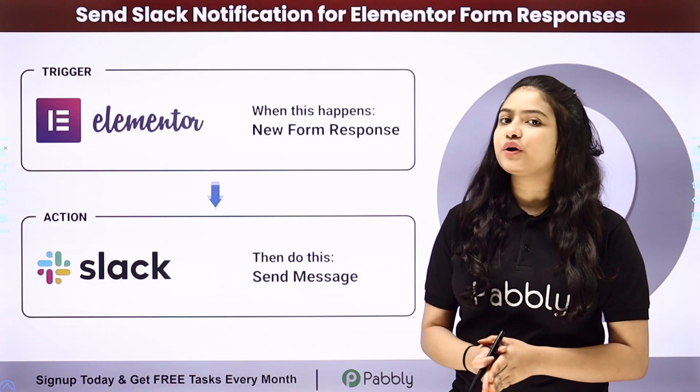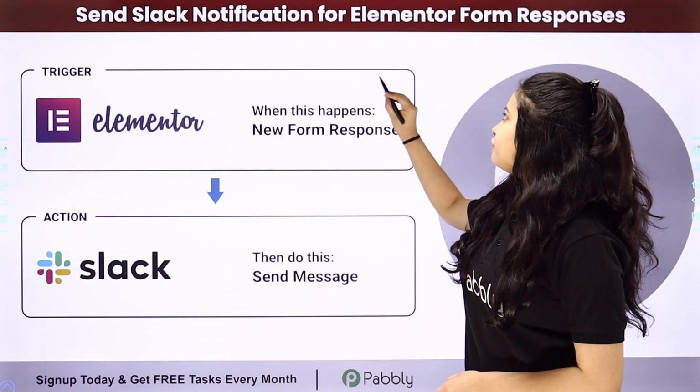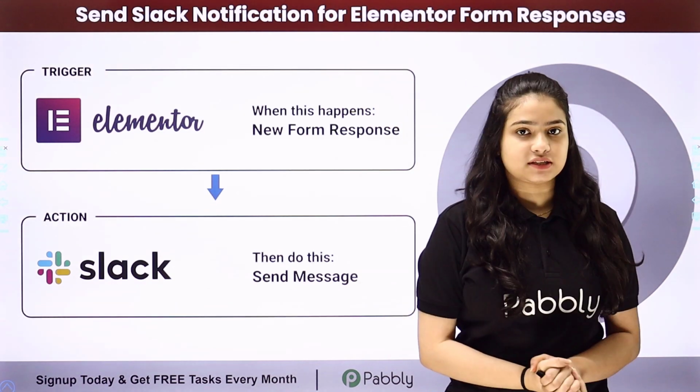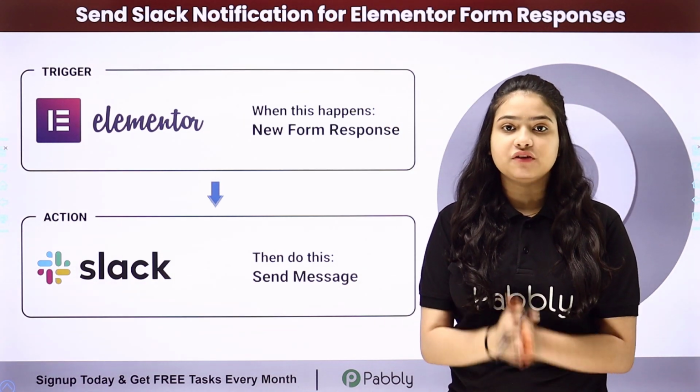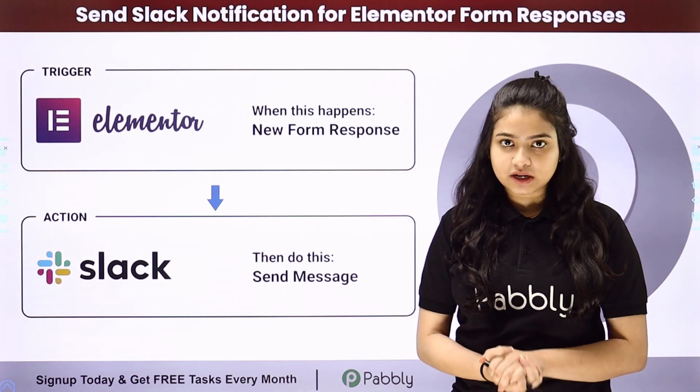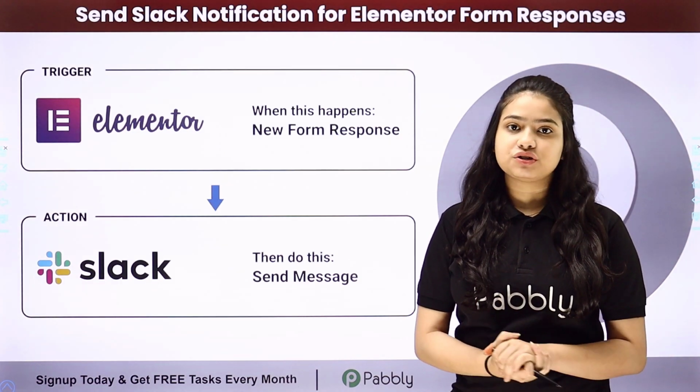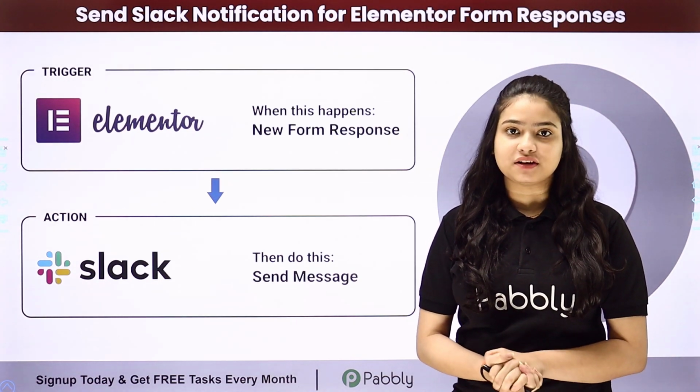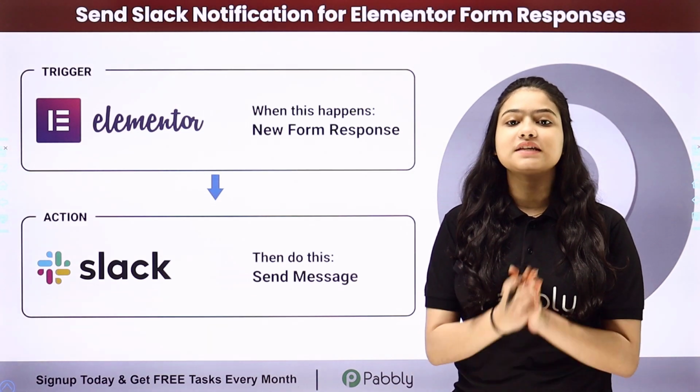In this video, we are going to learn how to send Slack notification for Elementor form responses. Here, my objective is that whenever a new Elementor form is submitted, a Slack notification should automatically be sent to my team members on the channel. So how are we going to automate this entire process?